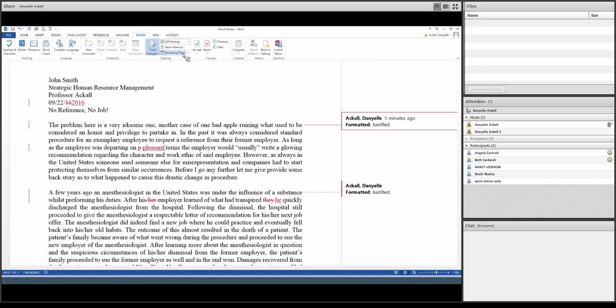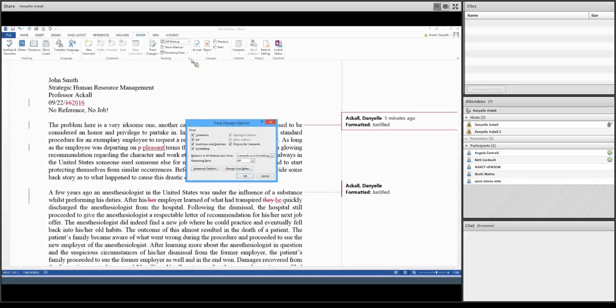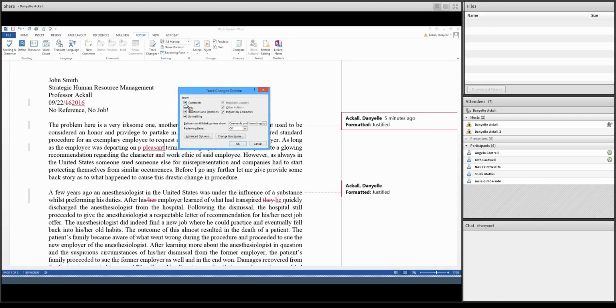So that's just a real quick way to track changes. And of course, under the track changes button, it allows you to modify what it is that you're tracking. If I pull this out here, see that little arrow indicating there's a dialog box available. The dialog box allows me to, if I want to hide a comment, because I can add comments here, if I would like to hide the formatting, that's a common one I use because to me the formatting is just formatting. It doesn't have to be accepted, but I can use that.